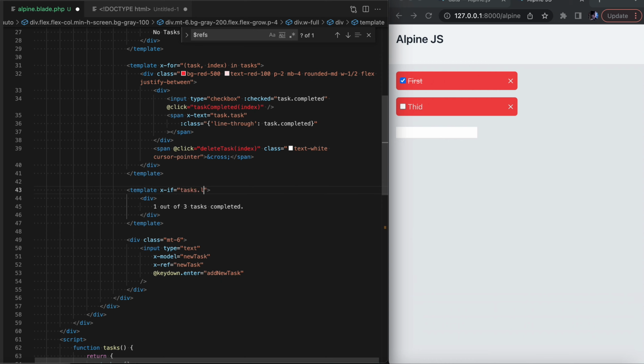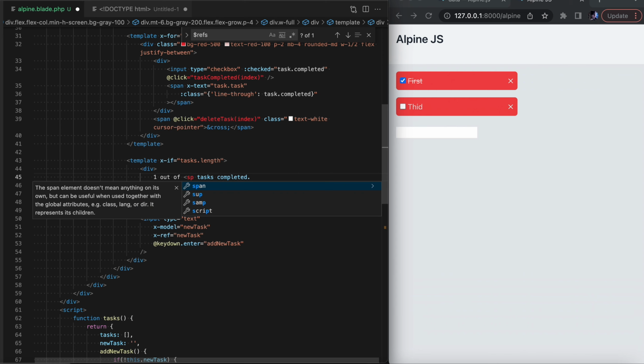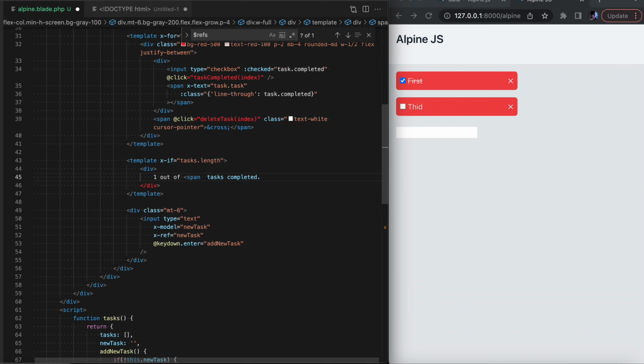So I would wrap this up in the else if condition, if tasks.length. So we can get the total tasks. I'm going to create a span, and I'm going to use the x-text, and I will use tasks.length to get the total tasks.